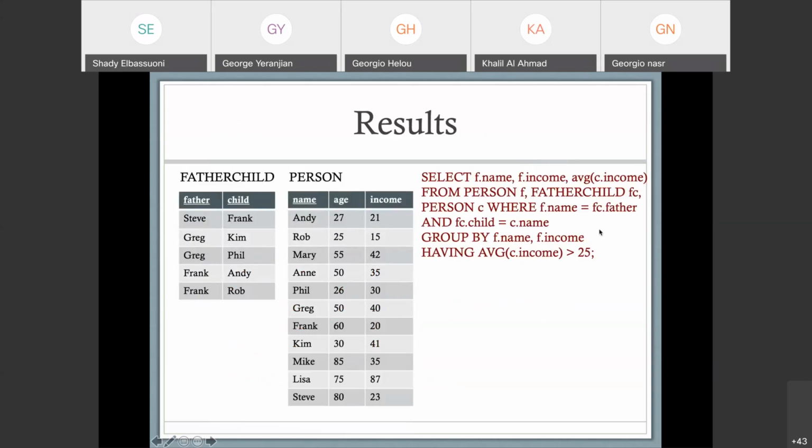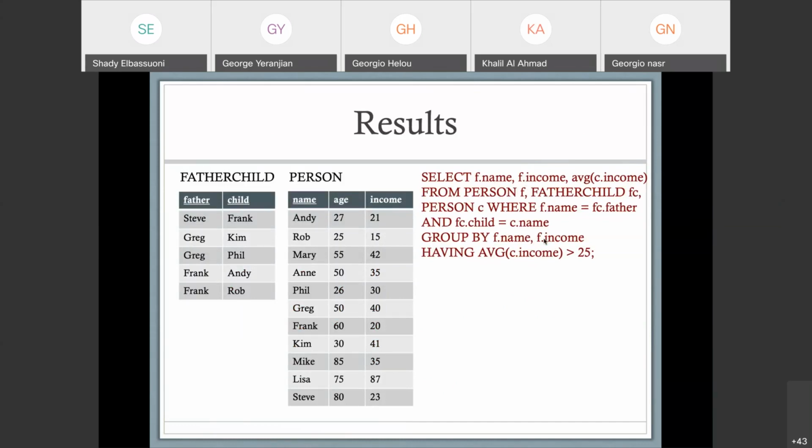We have this query. It's the same as before. I'm selecting the father's income and the average income of the children. Three tables, joined once for father and once for the child. And then I'm grouping by the name of the father and his income. We did this query just a few slides ago.